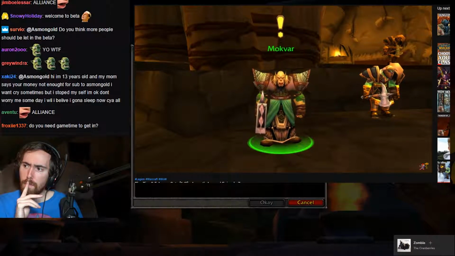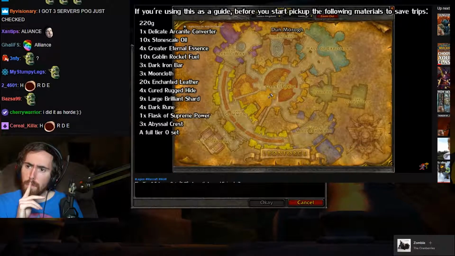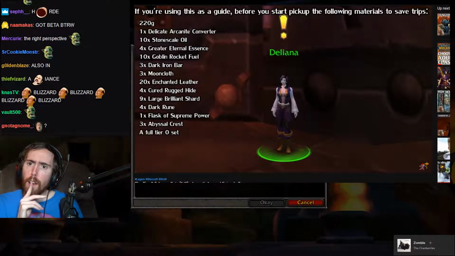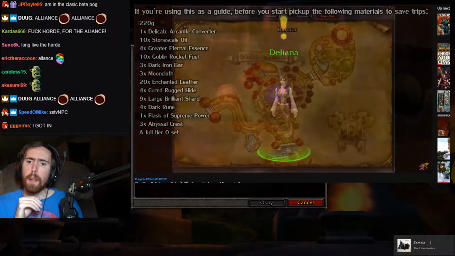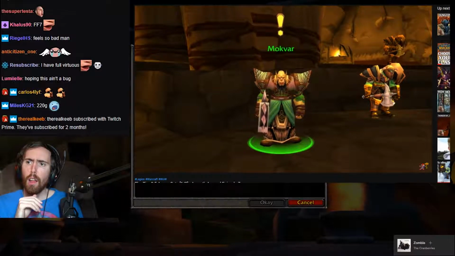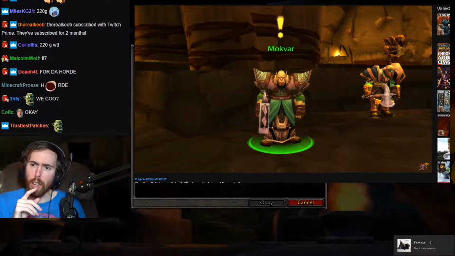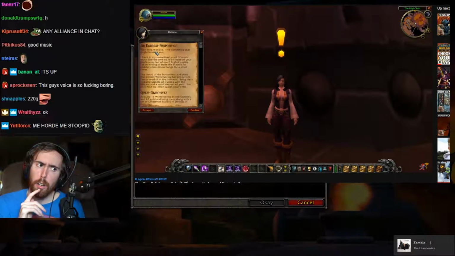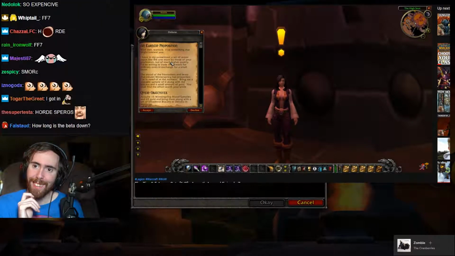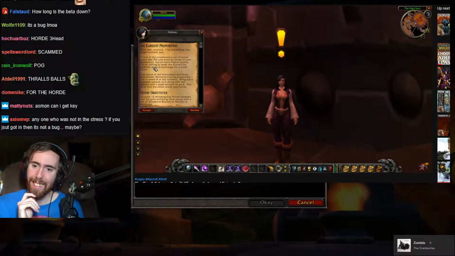Okay. So, for the Alliance, it all started from the NPC Deliana, located just outside the throne room in Ironforge. And Makvar, the treasurer for the Horde, who you could find in Thrall's throne room in Orgrimmar. They tell you that they have in their possession a powerful set of armor worn by your class, and they're willing to give it to you for a favor.